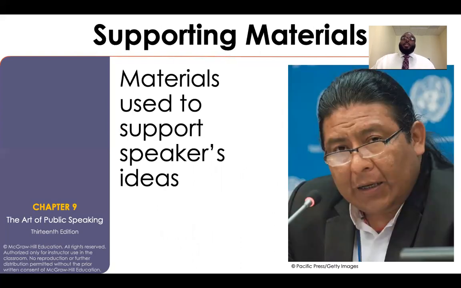We've already talked about supporting materials when we talked about gathering these materials from the library, from librarians, from interviews, and from the internet. It's important that for each of your main points, you have supporting material that strengthens the idea of that main point. For instance, if I were going to talk about basketball as one of my main points, I might mention some of the famous stars and the money that they make as a result of the popularity of the sport in the United States. That would be some of my supporting information.